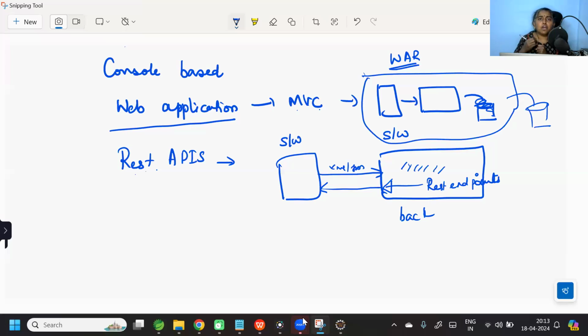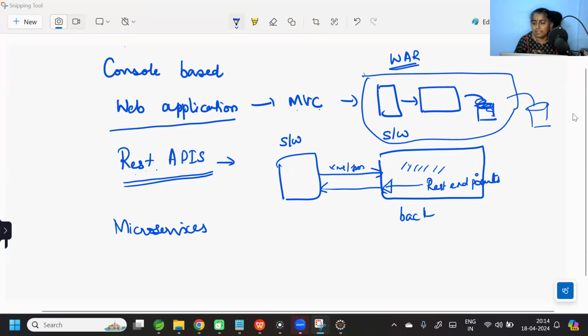Suppose you take any e-commerce application, be it Amazon or Flipkart or Swiggy. When you are ordering food and you want to pay, what happens? It goes through a payment gateway to another website. So from one application, it is trying to connect to another application. In this scenario, we use Spring REST APIs. I hope it is clear. Going forward, in the real world, people will be using only REST APIs. On top of it, using Spring, we also create and work with microservices. I hope it is clear.